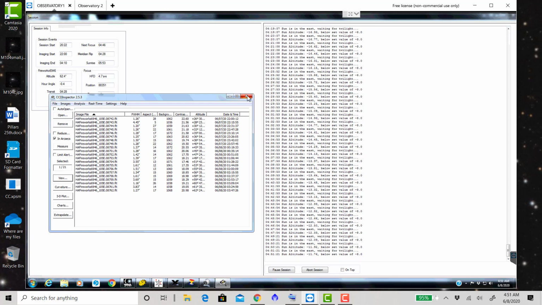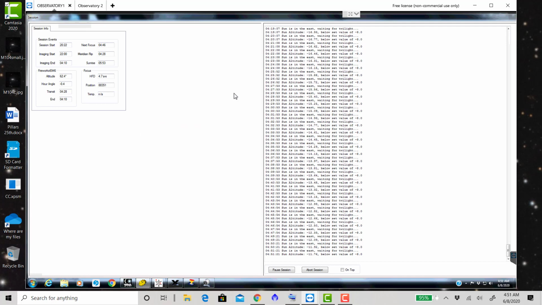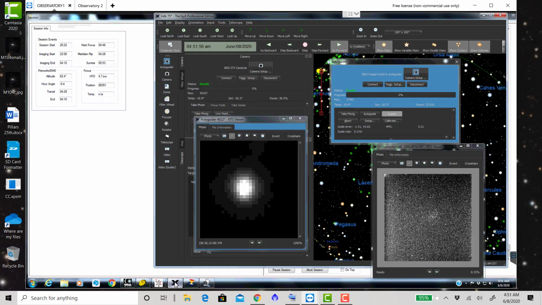So that's what we do to inspect images at the end. Here is the last subframe.